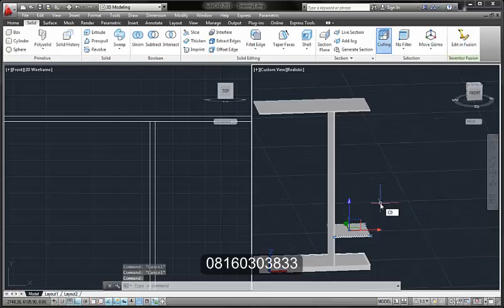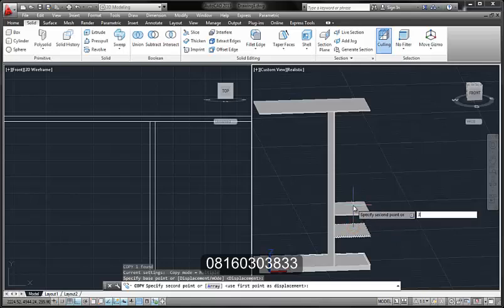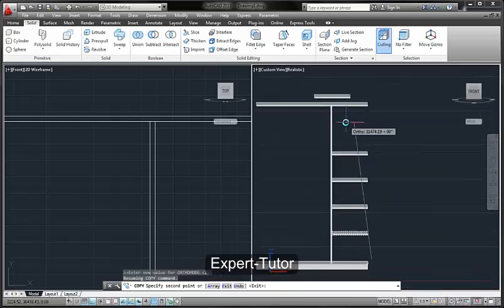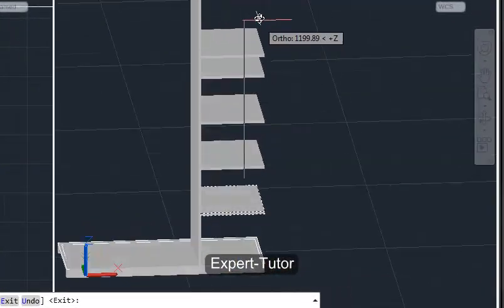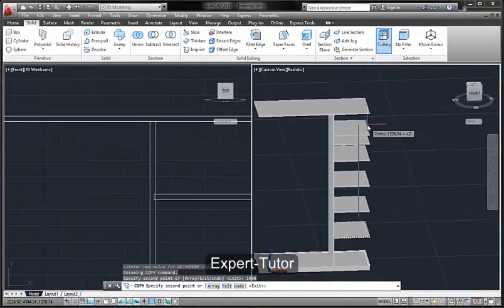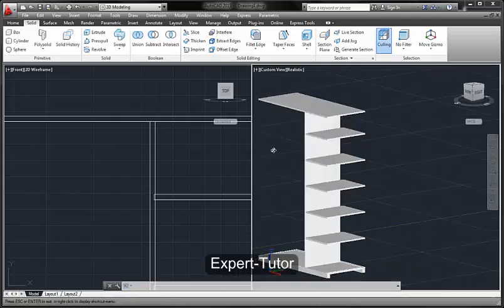Now I continue with my copy, and I can just move by 350, move by 700, move by 1050, and then move by 1400. Okay, cool. Press the escape key, and here completes that.